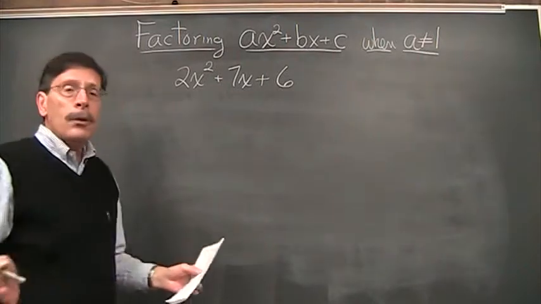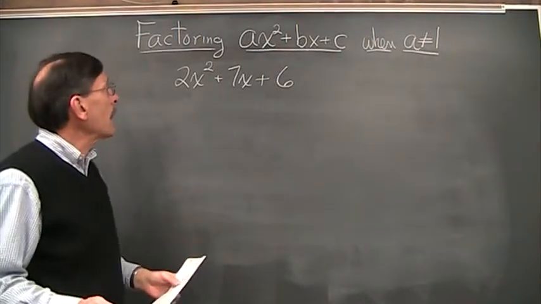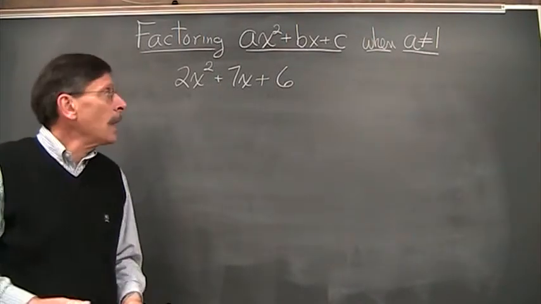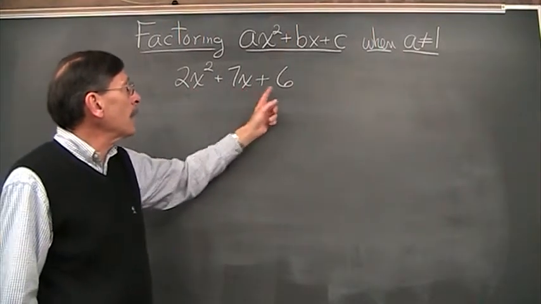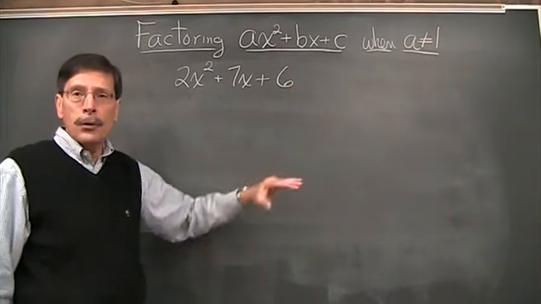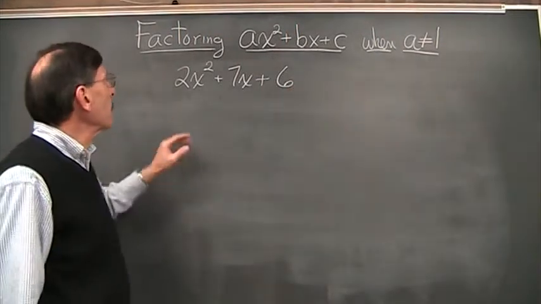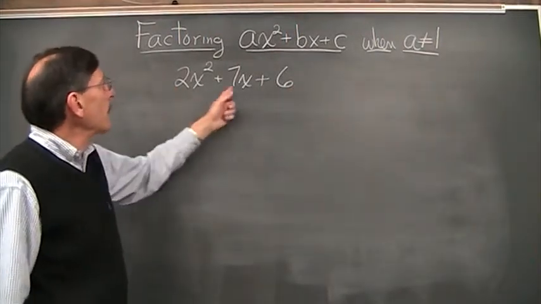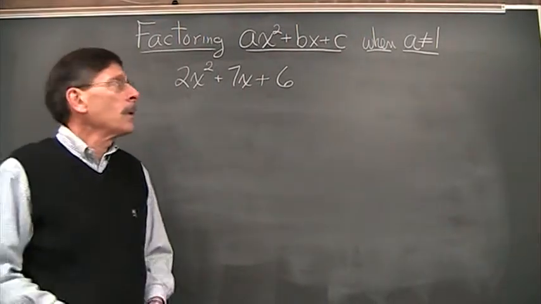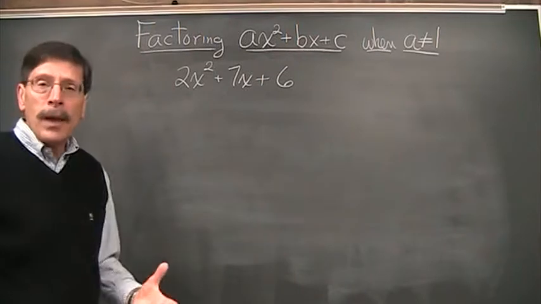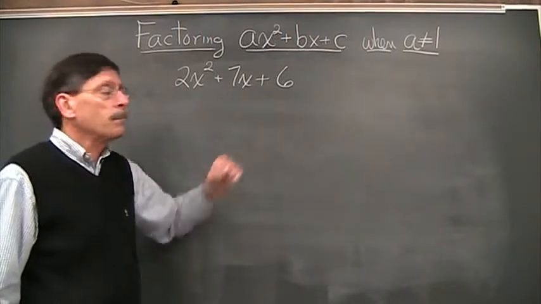Now to begin to factor this, we first decide, do we have a common factor? And as you can see, the first two terms have an x in common. The constant term does not, so there's no x factor in common. And 2, 7, and 6 don't have a factor in common other than 1. All right, so there's not a common factor within the three terms.